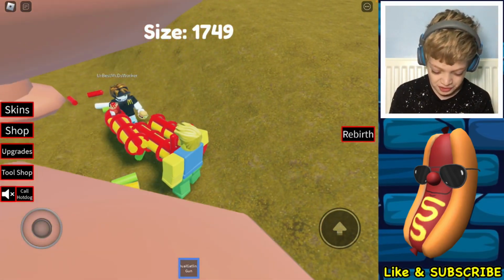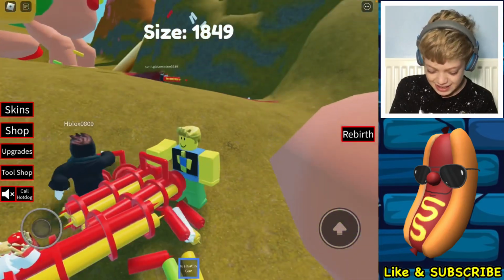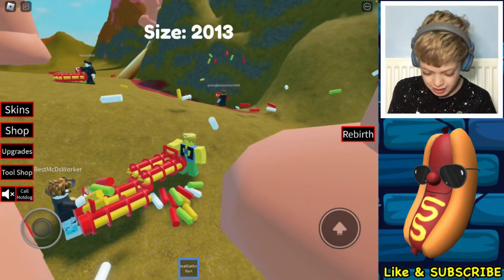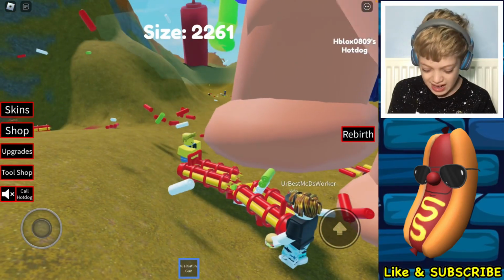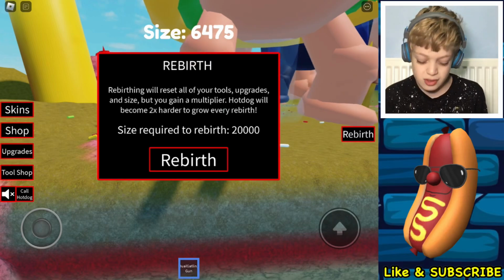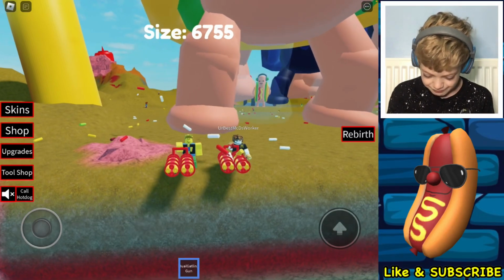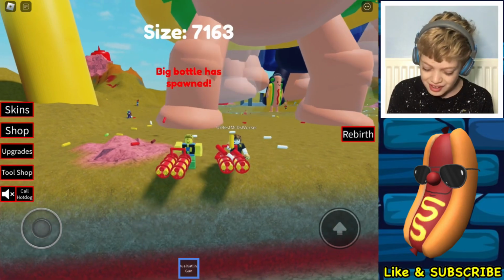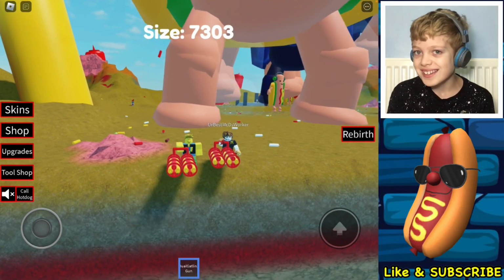There's so many massive hot dogs, it just creates a bunch of lag. So I think that's how it happens, unless I collect them. 2,000, we're back at 2,000. This is teamwork right here. This is teamwork. So the next one's 20,000. But I'm a little bit concerned because if it gets two times harder to grow, it won't grow very fast, will it?